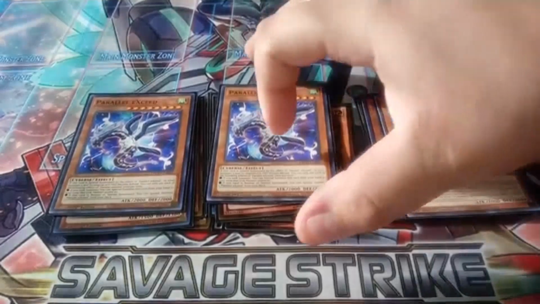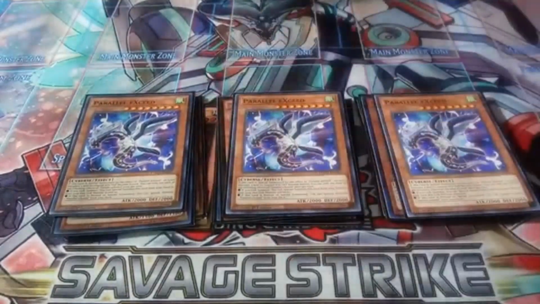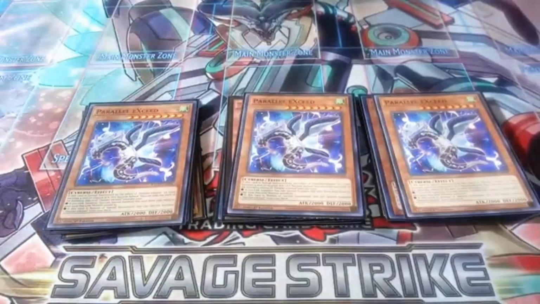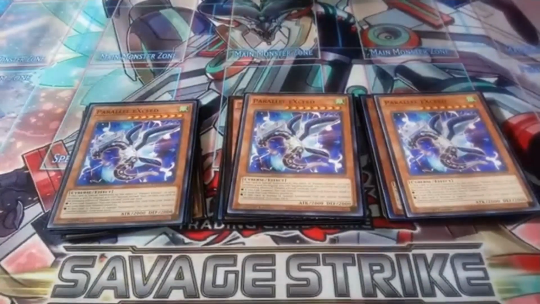Thank God this card's a common, because ooh, this is like a secret rare right here. This is what it should have been, or even a super at least. But so if you link summon, you special summon this card, and then you special summon another one from the deck, and they both become level 4s. So this, if you summon a Sarah, this literally becomes a free rank 4, which is nice.